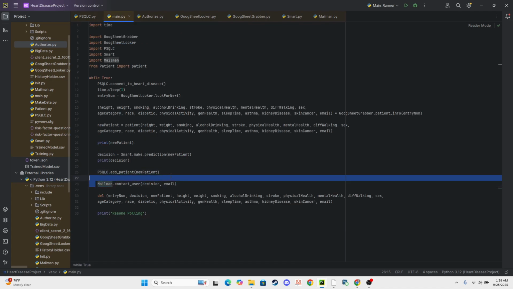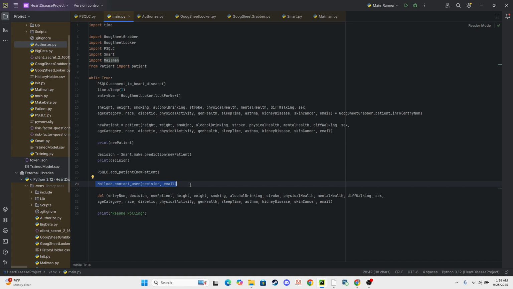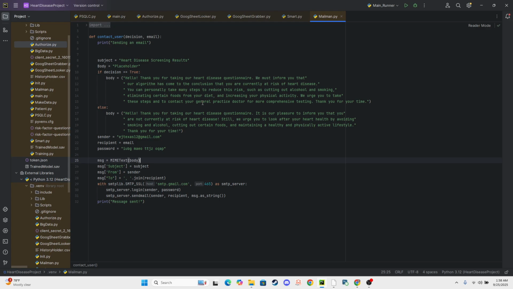We are then going to send the results to the user using the email provided. So mailman.contactuser, it's going to send the decision and the email over to mailman, where it's going to use SMTP protocol, where if decision is true, it sends this statement, and if it's false, it sends this statement. And it's going to send it to the recipient of the email provided.